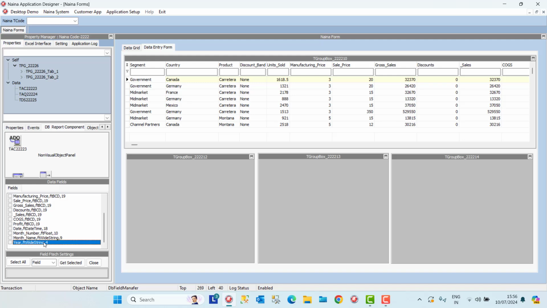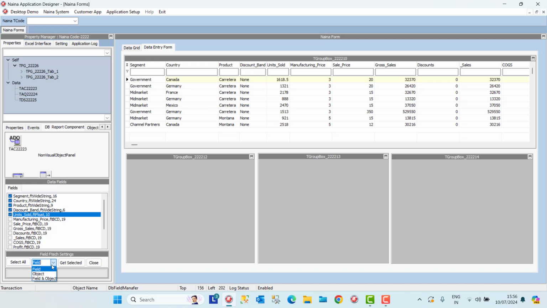So basically we have a total of 16 fields. We'll make each group box 5: 1, 2, 3, 4, 5. Now what we need to do, we are doing two things.